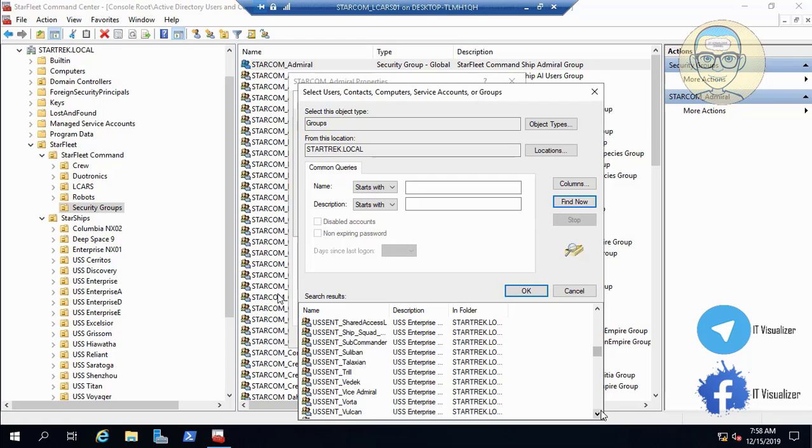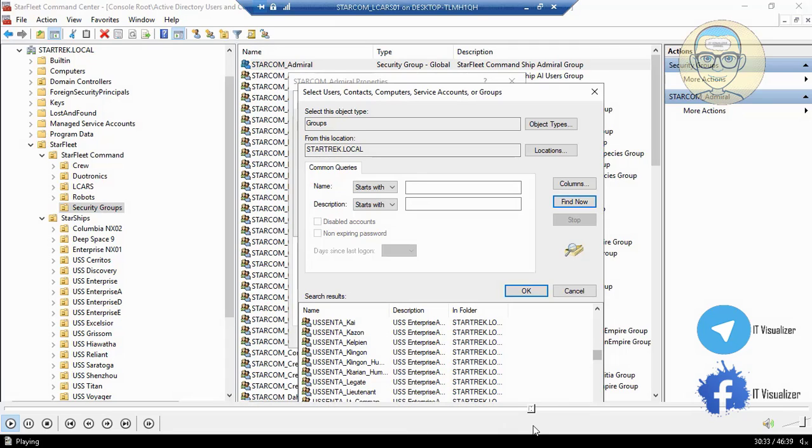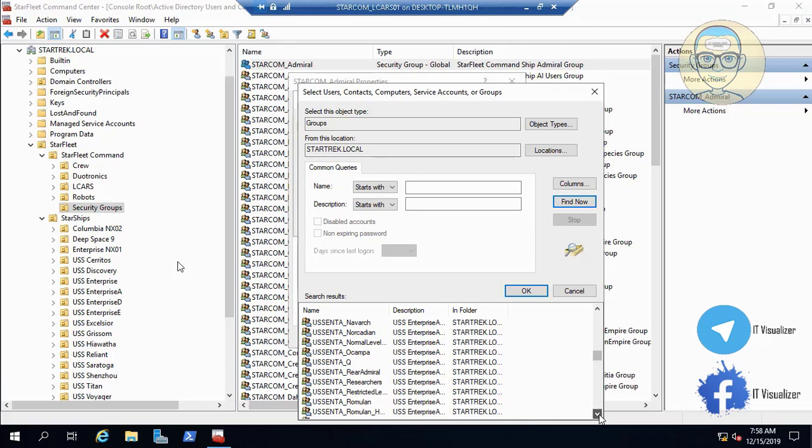I think we have reached the Enterprise. So we have the Enterprise admirals, and we'll have the admirals in this organizational unit, and then D and E. We have a lot to do. I think we can pass it because it's the same, but it will not take so much. So every admiral Active Directory group in every organizational unit will be contained in the admirals Active Directory group in the Starfleet Command organizational unit.